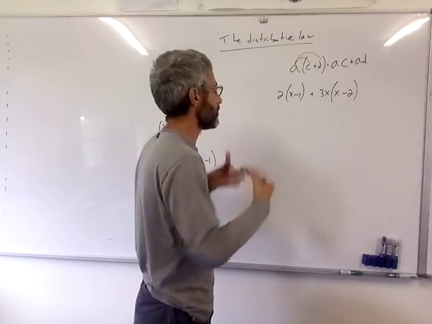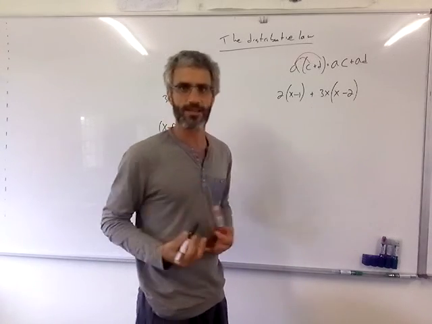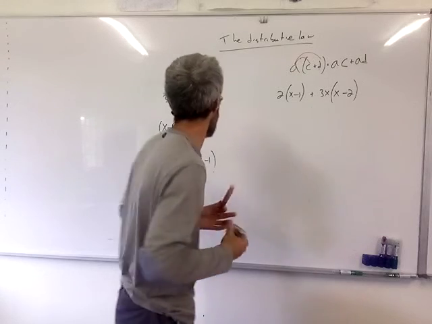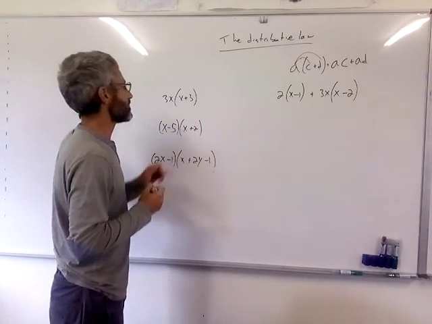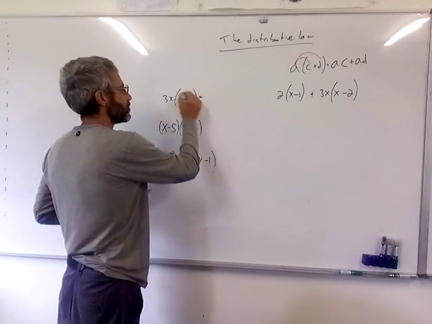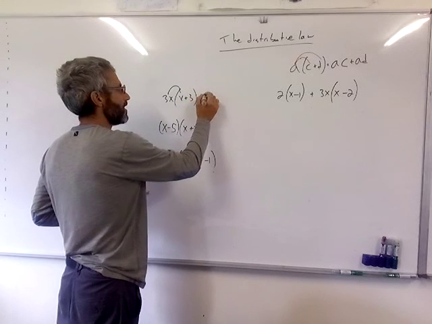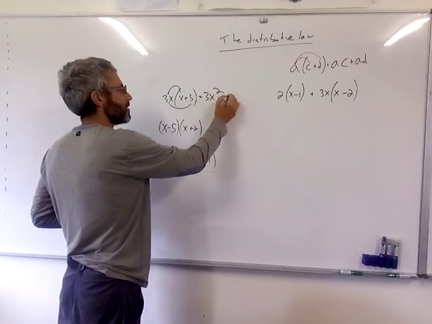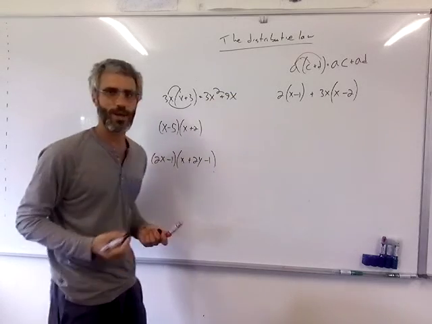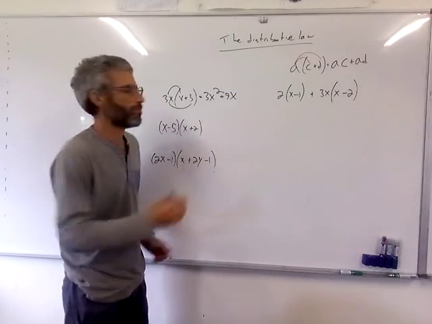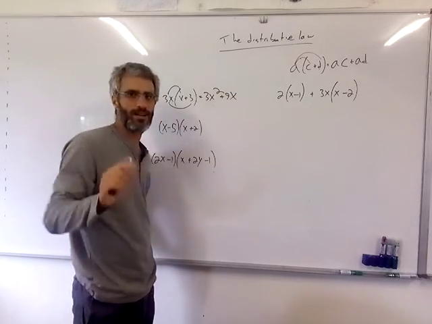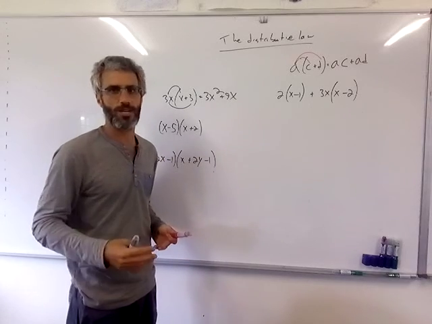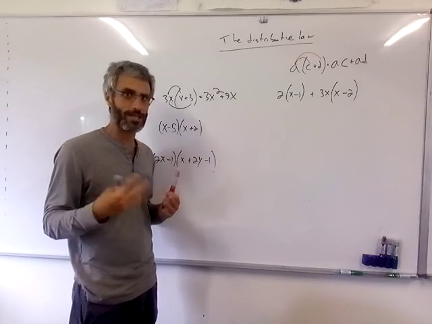So all I'm going to do now is show you a few cases to make sure we're all speaking the same language. So 3x times (x plus 3). I'm going to multiply 3x times x, which is 3x squared, plus 3x times 3, which is 9x. Can I do anything here? The answer is no, because I've got x squared and x. These are different things. I can't add them anymore. You always have to ask yourself, can I add or subtract them?